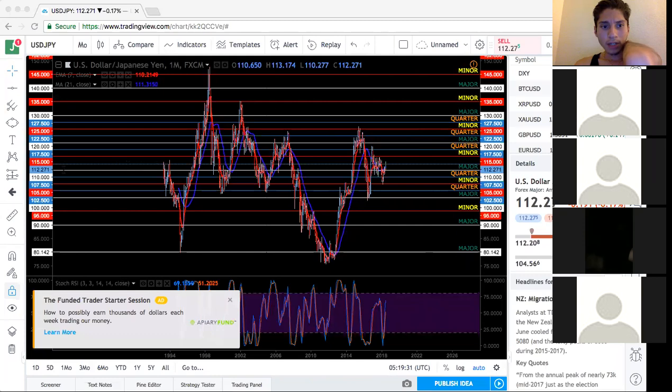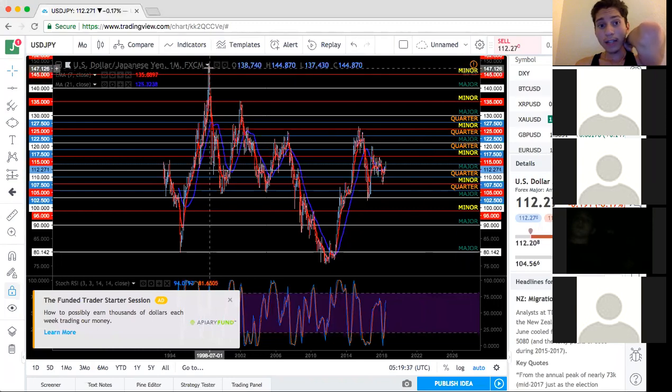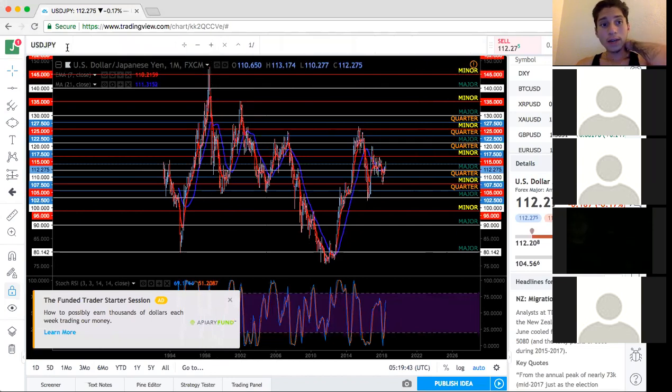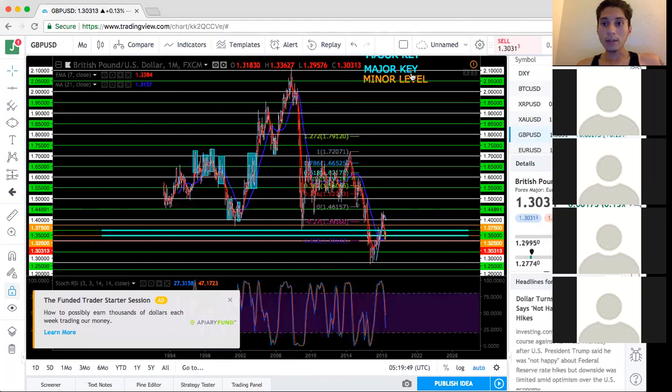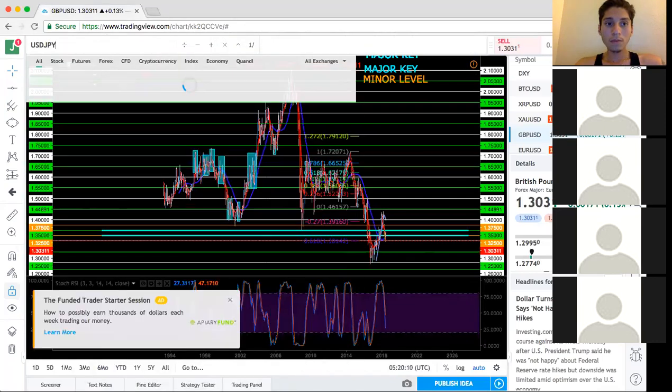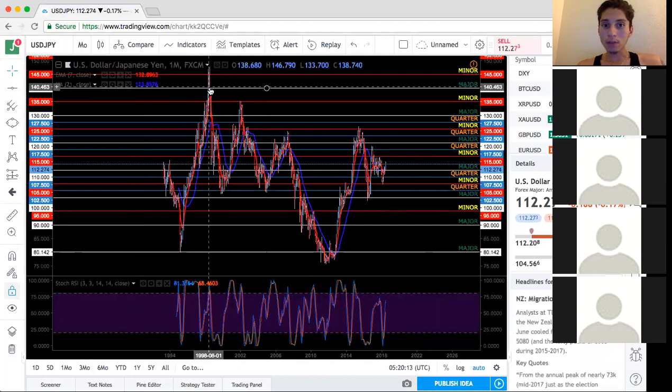How do you determine the very top major key and placement at the very bottom? Based off of the month chart, I round to the highest high. I go to the highest high that formed, and I round to the nearest zero. Let me give you another example, GBP USD. I have it labeled on there too. The highest high was at 2.1136. I rounded it to 2.1000, and I broke it down into smaller fractions. So that's predominantly all I do. I go from the highest high on the month chart, your level of resistance, and break it down into smaller ones. Mine looked a little bit like this with USD JPY.